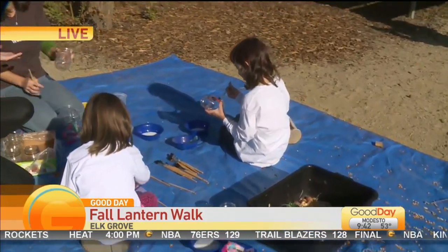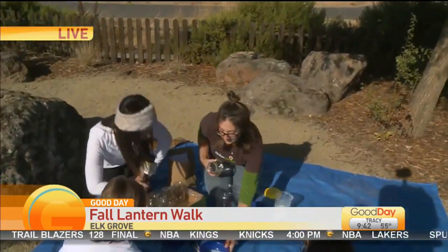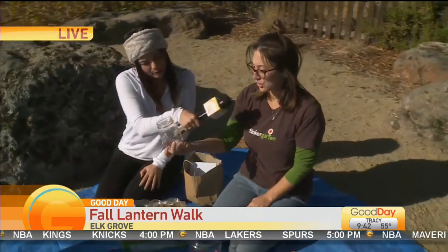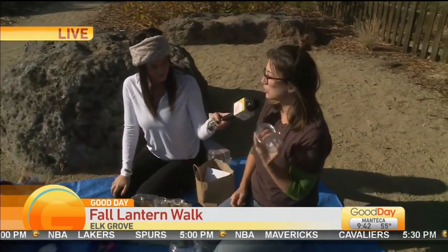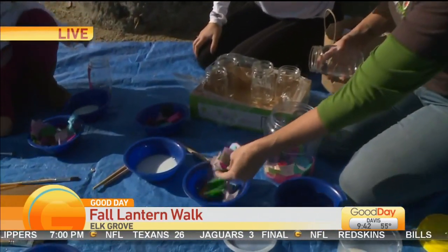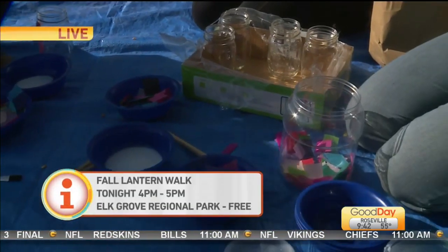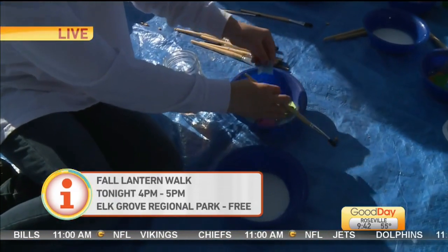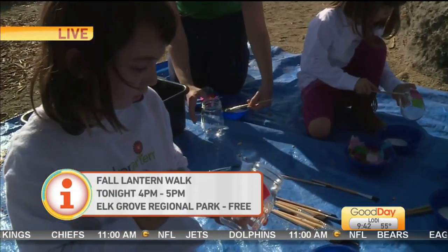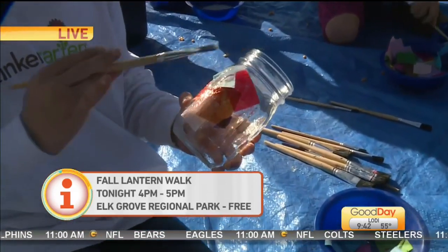I don't know how to make a lantern — I have no idea — which is why I decided to stop in this class early this morning. So we just need a simple jar. If you're at home and you're crafty, you can use your recycled pasta sauce container, spaghetti jar, salsa container — anything you've got. And a little bit of a glue-water mixture, and then just some cut-up paper scraps. Old newspapers work too. You just glue it on. The best thing about this is it's about the process, not the procedure — not the end product. It's about what we get from doing something together in nature.